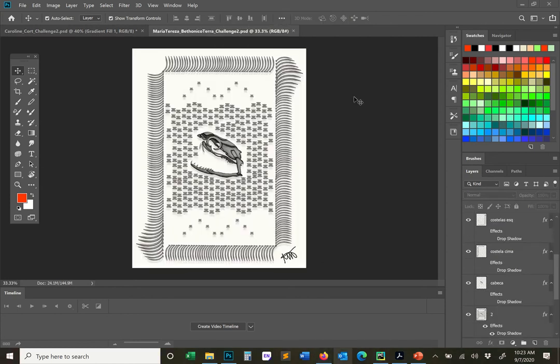This one is really interesting — probably the most unique approach. Obviously a snake, which has essentially a skull, a billion vertebrae, and a billion ribs. This person actually took the time to count the ribs and vertebrae and do it properly, which I really like. You can see real improvement in the quality of the drawing.